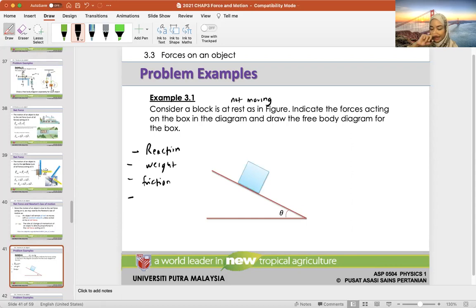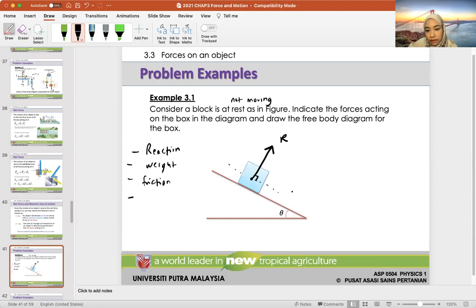Lagi tak? Tadi dah. Okay, so if I were to draw the reaction, it should be 90 degrees to the plane, to the surface. So it's 90 degrees. Kena reaction. Tak tahu nak cakap berapa kali ni. Tapi reaction kena 90 degrees to the surface. Nampak ni kan? Okay, 90 degrees. Wajib jangan lukis lain daripada ni. And then the next one.